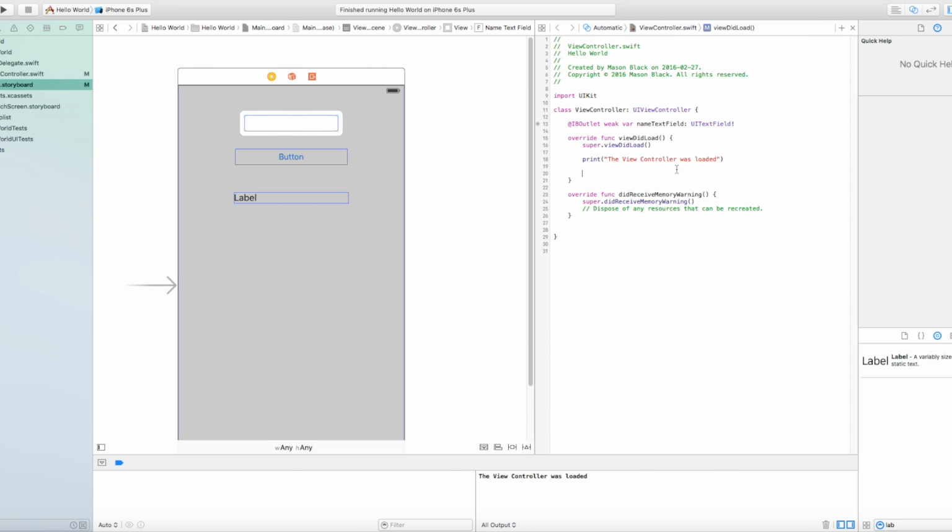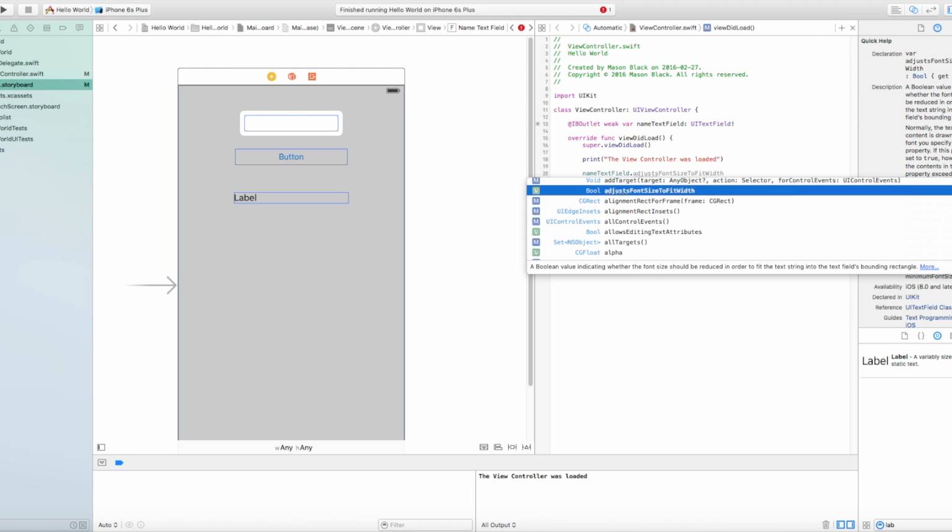So when the view loads, what I'm going to do is type name text field, and you'll notice that any variables that are built into this Swift file automatically come up, and I have the option of pressing tab, which takes me to the next camel case capitalization letter, or I can press enter if I've already selected the one that I'm after. So the property that I'm after right now is the text of the text field.